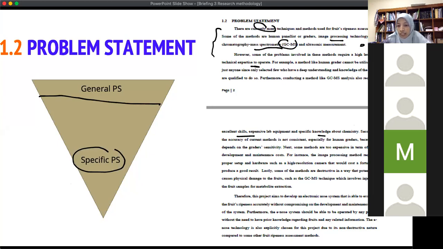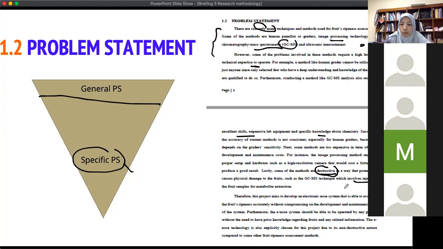Okay. Secondly, say it is not accurate and some sort, such as needing a destructive technique. So this is another problem. Okay. So it goes to here in more specific. First is the technique image processing, and then focus on the GCMS. What is another problem? It goes more on the specific problem statement where it starts talking about destructive. So when you use this machine, you need to damage the fruits and it cannot be used anymore.